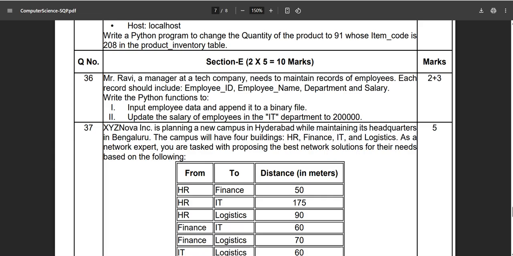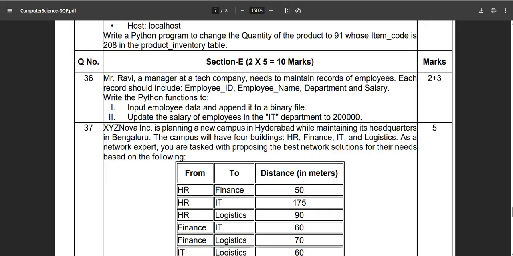The binary file name is not given, but the field names are given: employee ID, employee name, department, and salary. We are free to choose whether it is string or integer type, because it is not specifically mentioned here. But what we can do is keep employee ID as integer, employee name and department as string type, and salary as an integer.